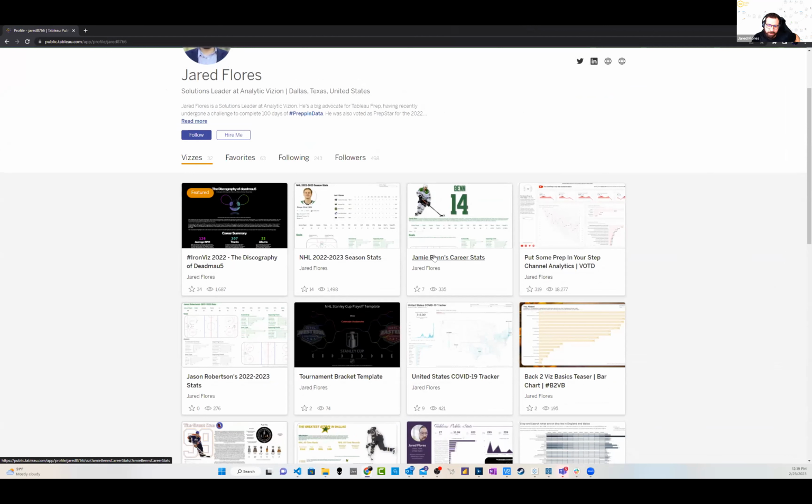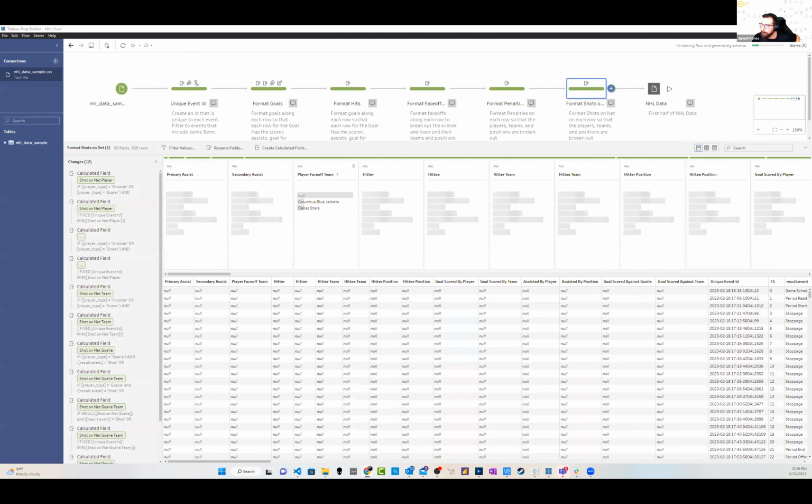I also have a similar one for the Dallas Stars, my team. Jamie Benn just played his 1000th game maybe two to three weeks ago. This dashboard is very similar, but it has all of the stats, goals, assists and everything for his entire career instead of just the one season. So definitely some data there to explore and have fun with.